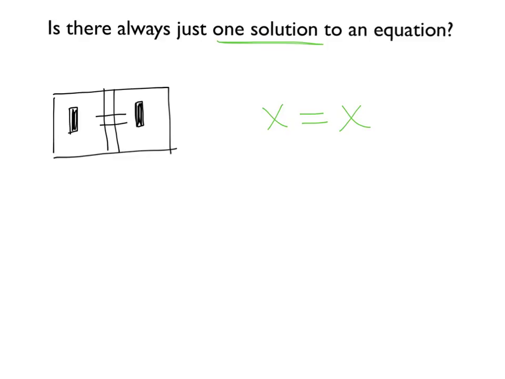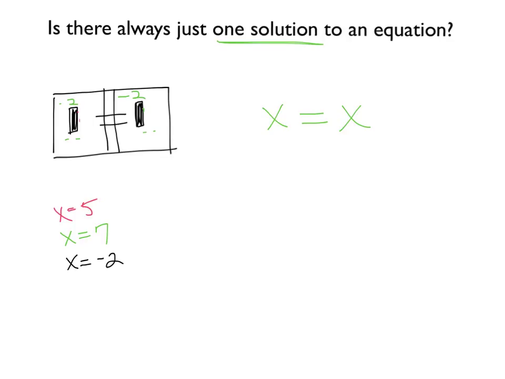So if I just think about this for a second, what if I told you x was 5? Let's see if that works. If I put a 5 here and a 5 here, aren't those equal? Yeah, so 5 works. Okay, now what if I told you a different number? What if I said x was 7? So if x was 7, is this equation true? Does 7 equal 7? Yeah, that works. All right, what if I even told you a different number? What if x was -2? If I plug that in, -2 and -2, are those equal? Yeah, there's a lot of answers to this equation that work. There's actually a ton of solutions.